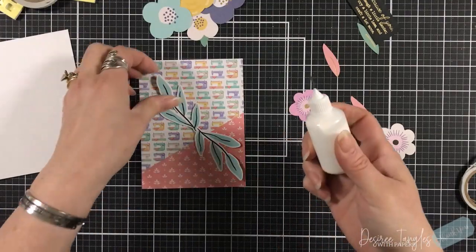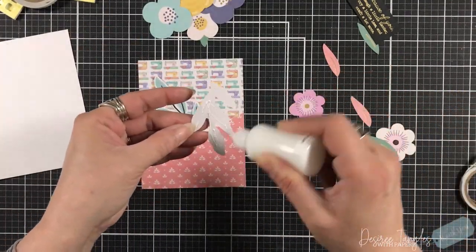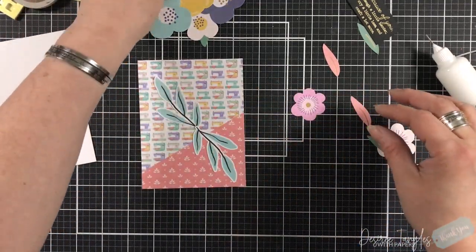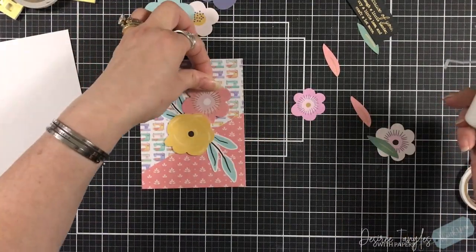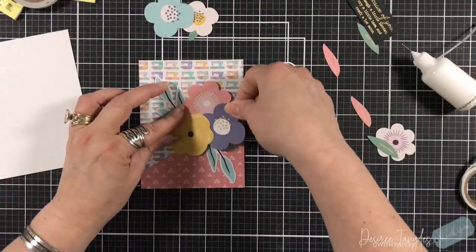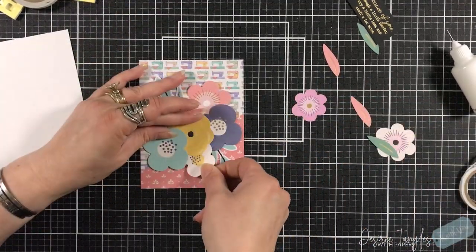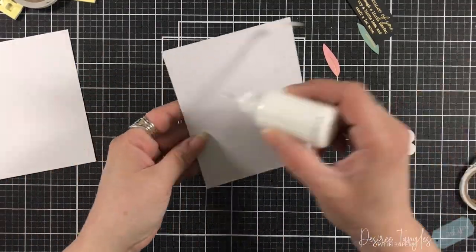I simply took 2 pieces of pattern paper. I cut one on the diagonal, layered it on top, and now I'm just starting from the bottom and adding my floral image along that diagonal line. I'll be using one of the chipboard sentiments to add to the front of the card.